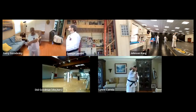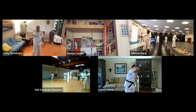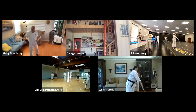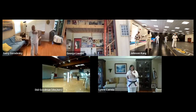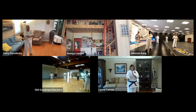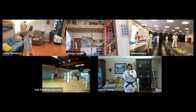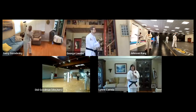Nice, brown belt DD school center. But what you want to try to do is you want to try to bring all of those strikes to your center line. So it's not like my third strike is out here. I want all strikes to my center line. 1, 2, 3, 1, 2, 3, 1, 2, 3.